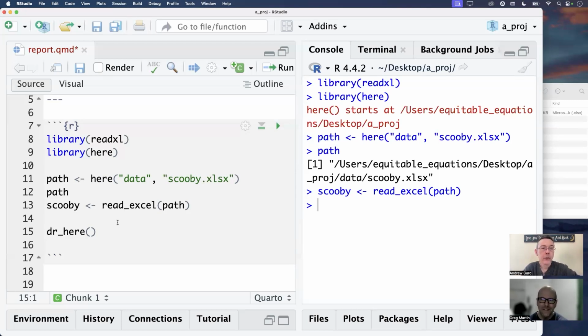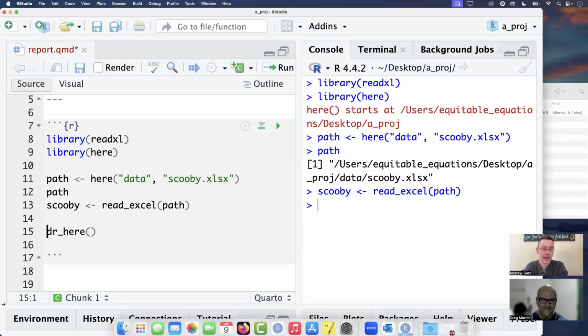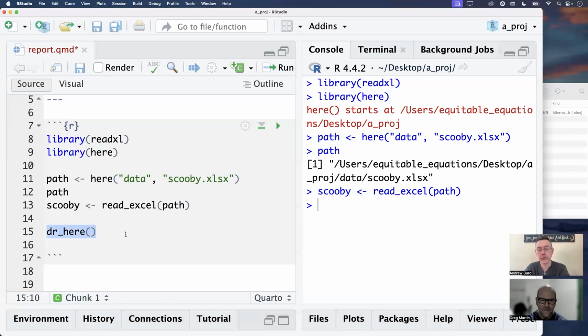Yeah. So I use this in my classes when I'm teaching R, which I do on the regular. And I say do a project, use the here function from the here package. But of course, when you're dealing with large numbers of students over time, things go wrong. Even if I'm completely expert and never making any mistakes, which is not the case, for sure, the students are going to. And so the thing I learned recently was the here package has a couple other functions in it, and one that I've really started to love is dr_here.